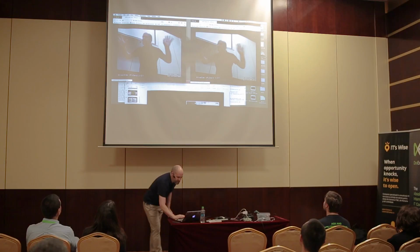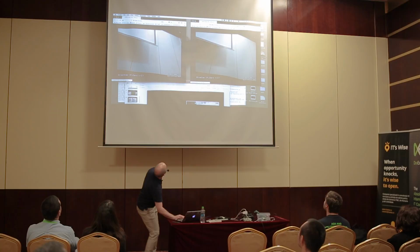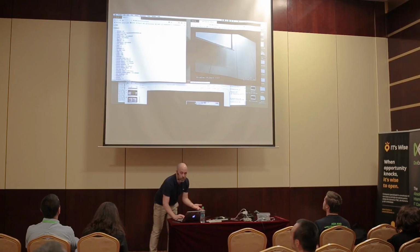So basically, this is the web stream from the two cameras, which you get just by configuring a couple of parameters. And you can see on the screen here, in the bottom left-hand corner, you have a unique ID for the camera. Here you have a date and timestamp. I don't know if you can see where I'm actually pointing. And up here, you have a little dash, and I'll talk about that dash in just a moment. But it's pretty simple stuff. You even have another port where you can go through all the configuration parameters, list them out, and set them on the fly. So it's pretty good stuff.